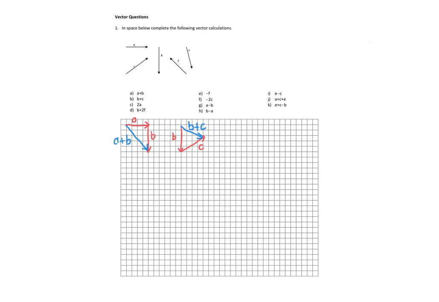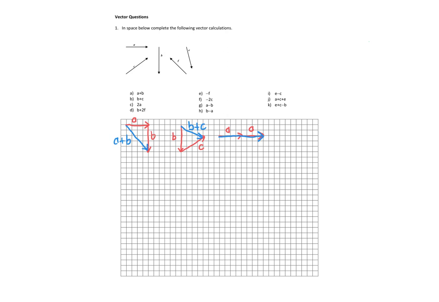Question C, 2A, which is basically the same as going A plus A. It's a bit harder to draw this one. That is effectively going to be that. Or you could have just done double the length of the line A to give you A plus A. This is where your one-dimensional stuff comes in. You really hardly need to go to vectors.